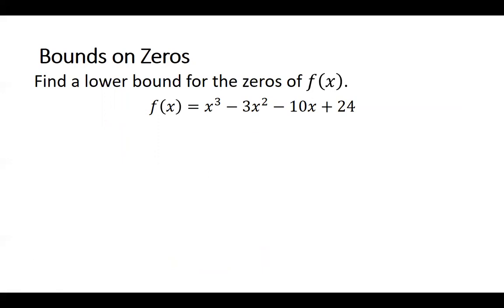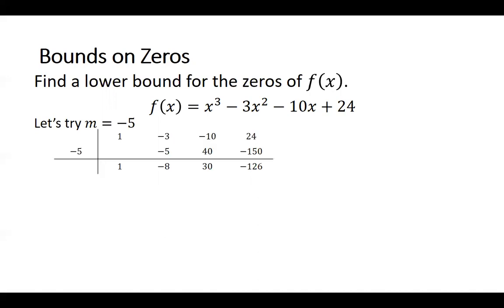Remember, for an upper bound, you're looking for each of the coefficients to be non-negative. For a lower bound, you're looking for it to alternate non-negative, non-positive, non-negative, non-positive, and it could start non-positive, non-negative, non-positive, non-negative. So don't worry about the order, they just have to alternate back and forth. So we used 3 and that didn't work. We used 5 and that did work for upper bound. So let's make m negative 5. No guarantee that that's going to work, but it's a reasonable place to start. So I'm going to plug that in.